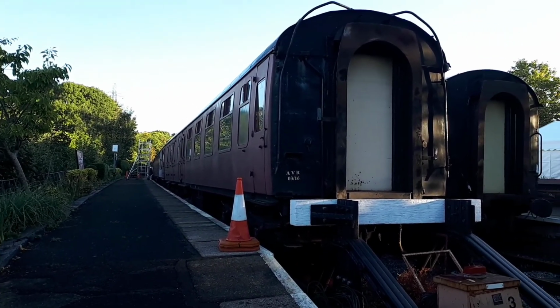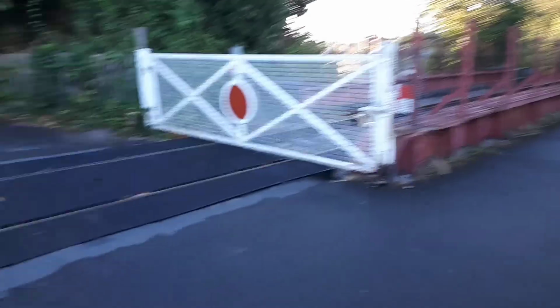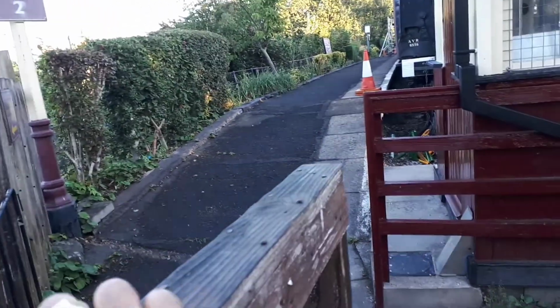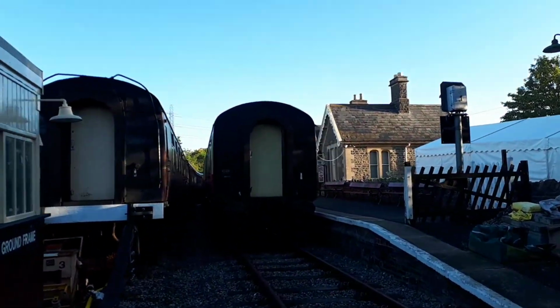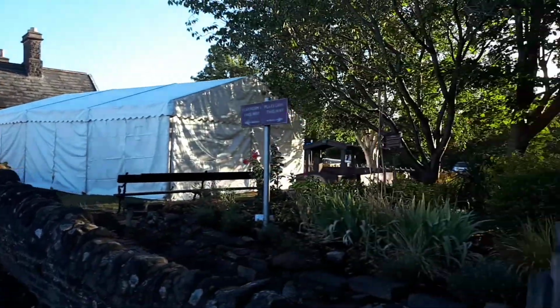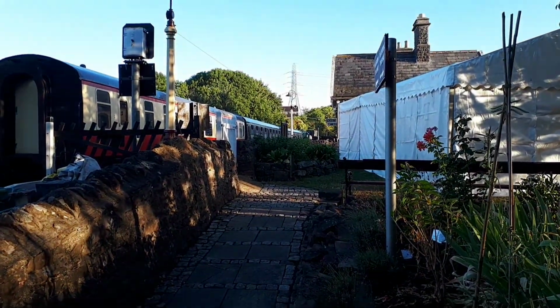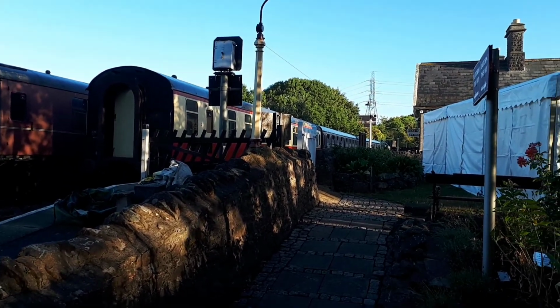And here we are at the other end of the Avon Valley Railway at Bitton Station. So that's one of the platforms. Just going to come out this way. Going across the crossing there. Obviously got the cycle path there that comes across here and goes up all that way. So then let's see if I can get in this way. Oh no, it's currently tied up, so I can't get in at the moment. But there you go, there's the t'other end of Avon Valley Railway.